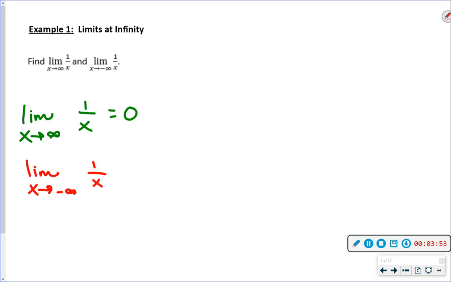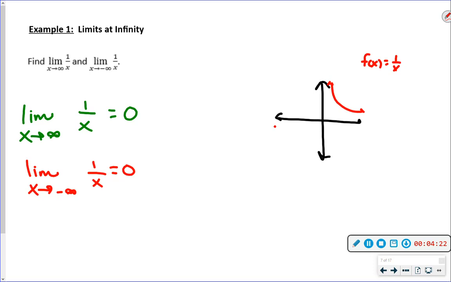So if you're putting in larger and larger negative numbers, 0. Now, again, I keep talking about these horizontal asymptotes because I'm going to try to make your life easy. I just happen to know what the graph of 1 over x looks like. That's a very common function. So I'm just going to sketch a quick graph. You could punch it in your calculator, of course. I'm just graphing 1 over x. Again, rough sketch. We know my drawing skills. It looks something like that.